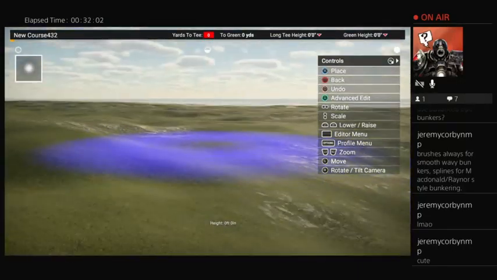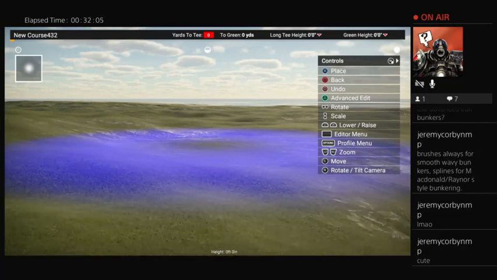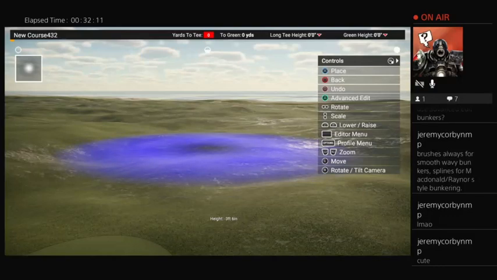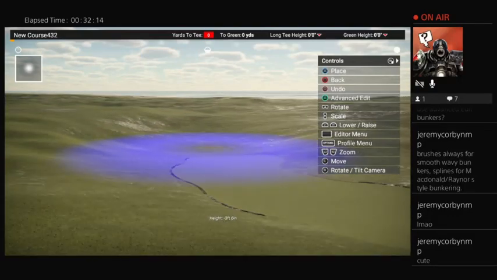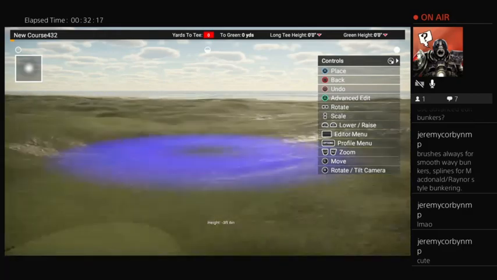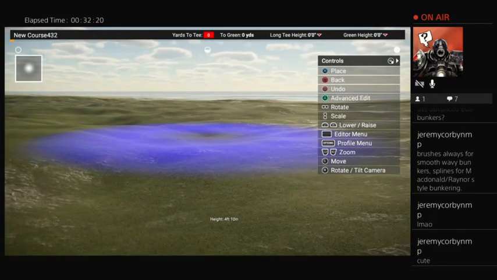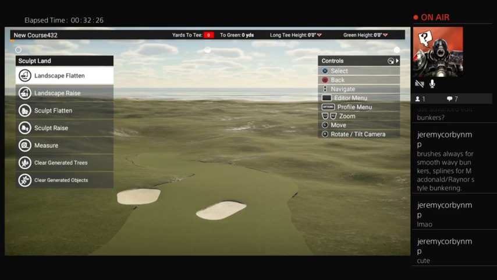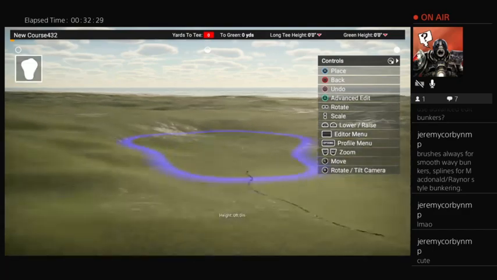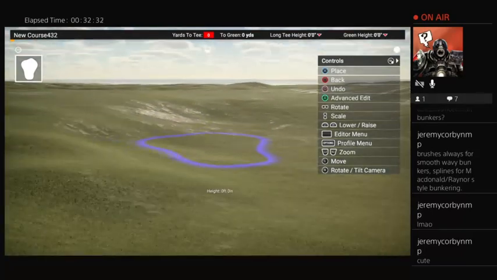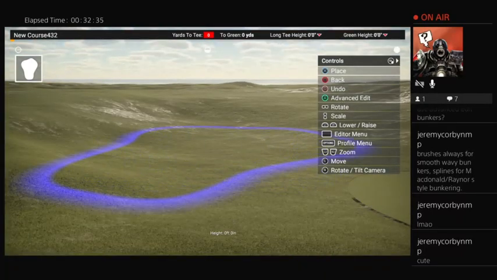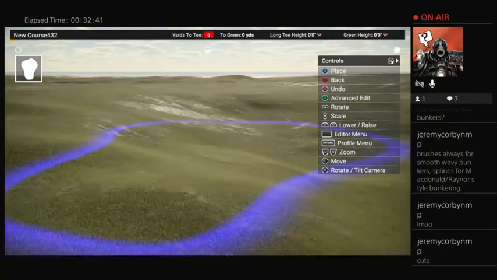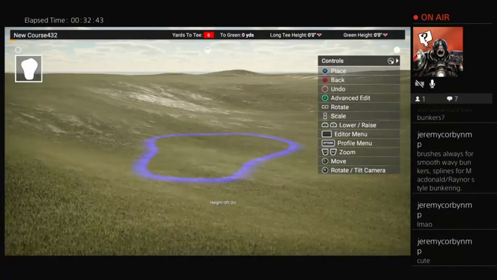Let's do it right here. So we'll say that this is going to be the high side, and this over here is going to be the low side. Now, you don't have to do it this way. I mean, you can raise it up and then go to town on it or whatever you want to do. But we'll pretend that there's just going to be a little. And I am picking a place where the ground already has a little bit of that effect going on. Now would be the time, if you wanted to do any lowering, you certainly could on the inside of where you want your rocks. But you don't have to. You can really just come in here.